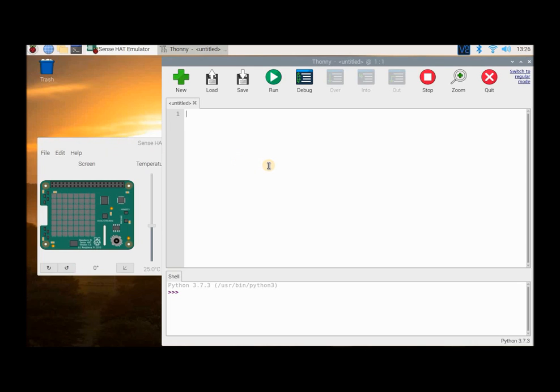Now in Python, there's two ways to import. We're going to use the one that starts with from, and then the name of the library. So if you're using a real Raspberry Pi and a real SenseHat, you're going to use from sense_hat, then the word import SenseHat. All right, now notice that this is all lowercase with the underscore in between. That's the name of the library.